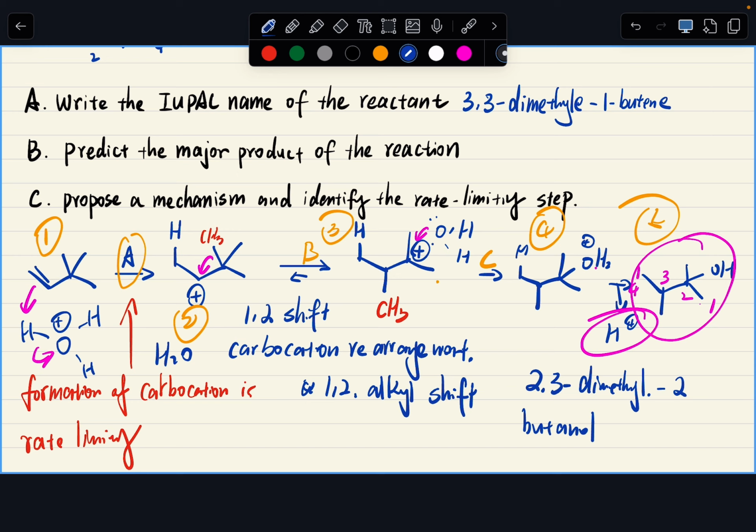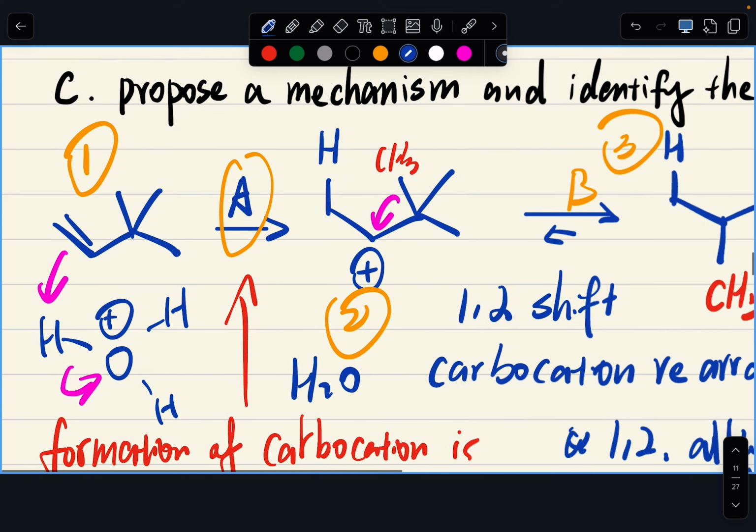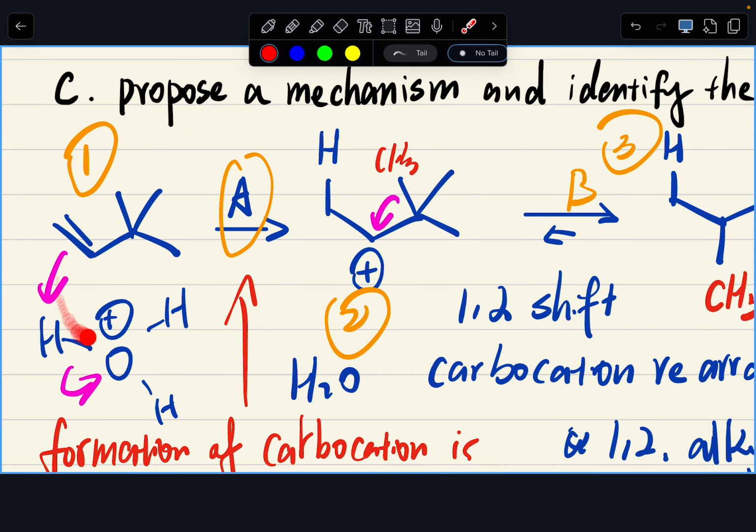So, okay. The question here, again, don't get yourself confused. When we're talking about nucleophile and electrophile, we're talking about every single step. What is my electrophile? What is my nucleophile? So if we zoom out to every single step, what do we have? In the first step, we have a pair of alkene and H3O plus. Between this pair, my alkene is the nucleophile, my H3O plus is the electrophile.